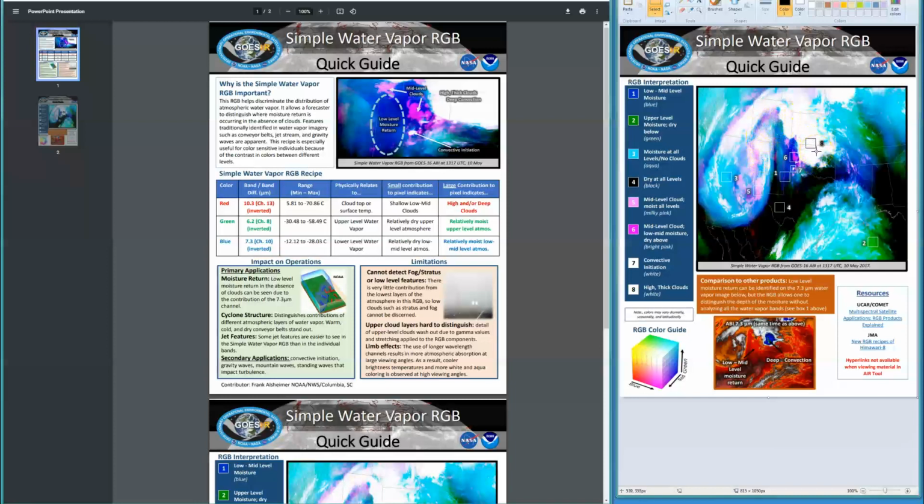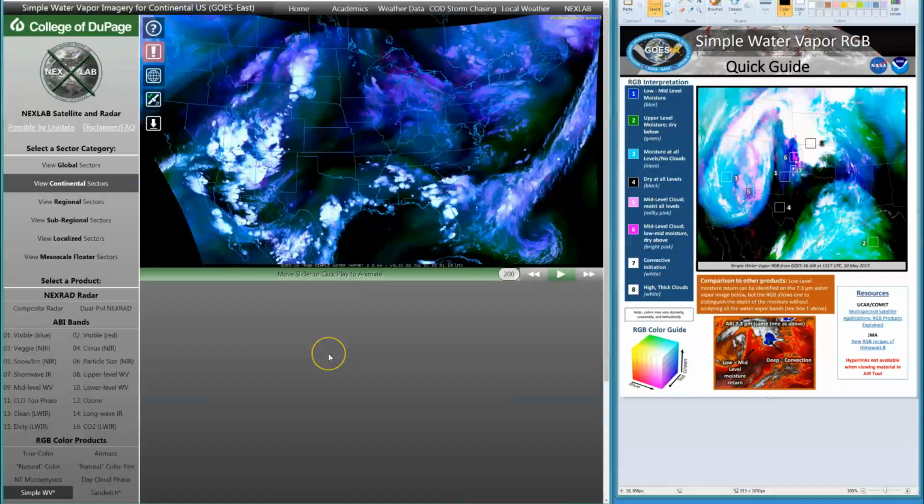So now we're going to take a look at some interesting things happening tonight. This is the absolute or simple water vapor channel here. We've got the light blues and pinks here, okay, which is moisture at all levels but no clouds or very little clouds, okay, low level moisture here. Which we had this afternoon, and some of the pinks showing up here, the light pinks, mid-level cloud decks showing up this evening. All the areas in black are moisture empty, actually. There's no moisture. And of course, along the stalled out front, the whites here are convection here.